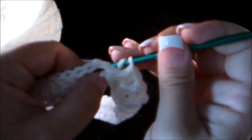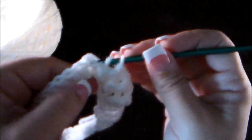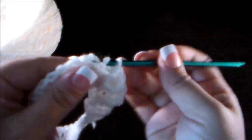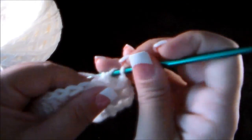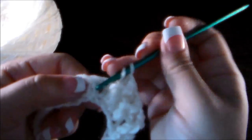Again, yarn over, insert your hook through the back and out through the other side. Now the post is on the back of your hook and the project should be in the front of your hook, and you're going to pull the yarn through, yarn over, pull through 2, yarn over, pull through 2. Continue that on through the whole row.